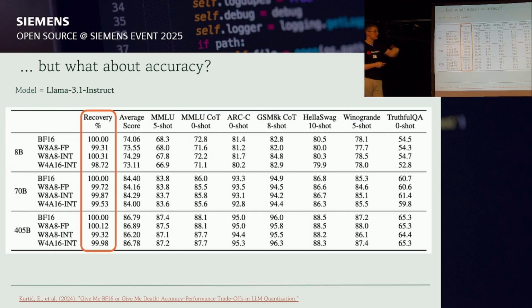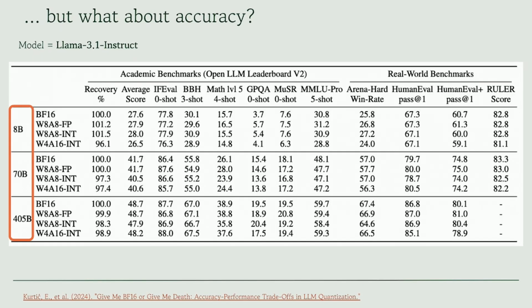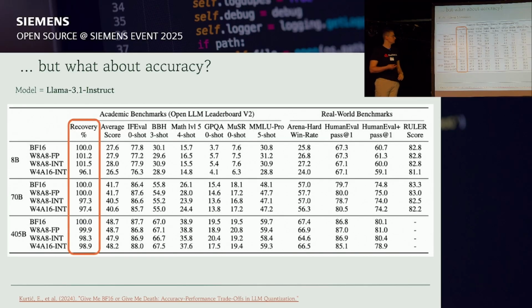Then Hugging Face came with the new leaderboard called Leaderboard V2, because Leaderboard V1 got saturated with modern LLMs, which got really high scores. So they introduced Leaderboard V2 with much harder evaluations like instruction following eval, Big Bench Hard, Math Level 5, GPQA, and so on. Again, we took the same approach and the same models, evaluated them there, and got more or less the same story: above 95% accuracy recovery across all of the models, with smaller models and int4 dropping a little bit more than all other models, which are usually 97 to 100%.